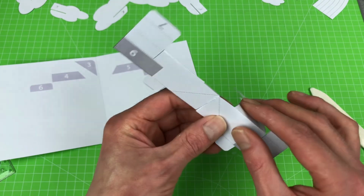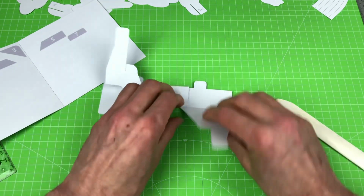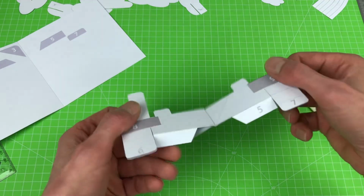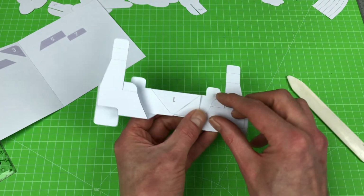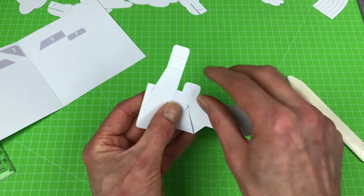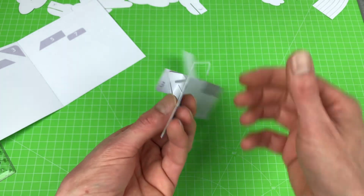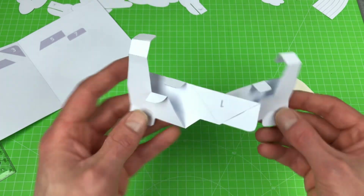Do the same on this side. Just follow my steps, and I'll do it again with the next folding line, like so. You have something that looks like this. Now, if you hold it like this, you fold these back. These are the glue tabs that hold the middle cloud. This one you fold over, and this one too. You do the same on this side. And then you have something like this.